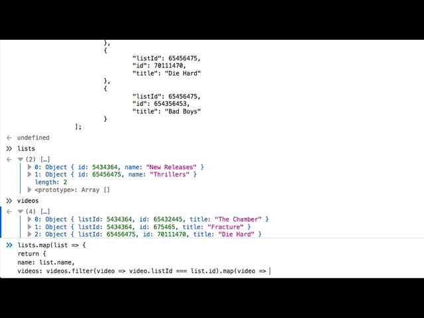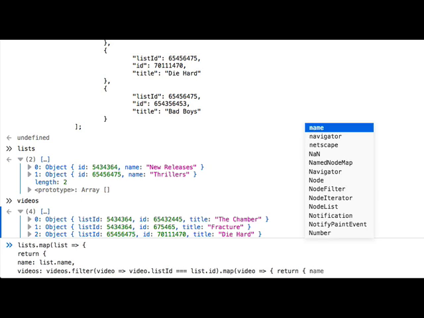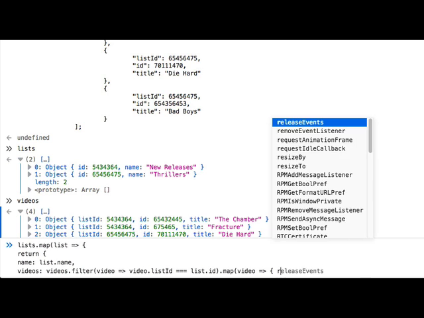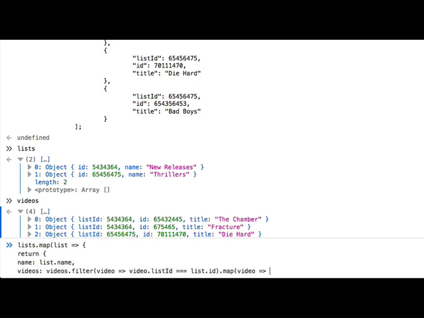Let's just see here. We're going to return the name. No. What am I doing here? So I filter those.